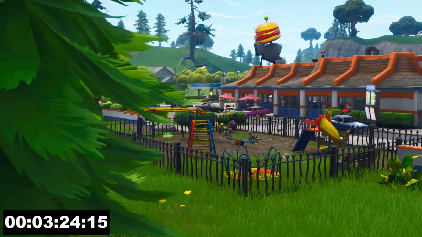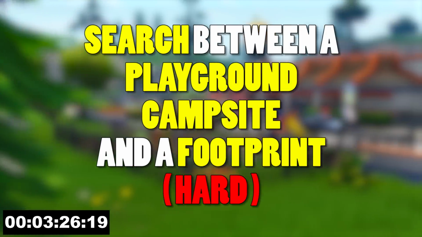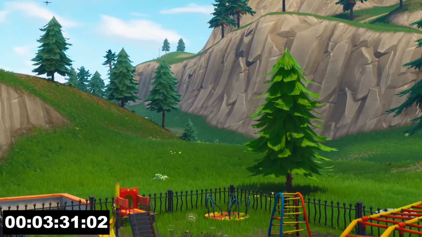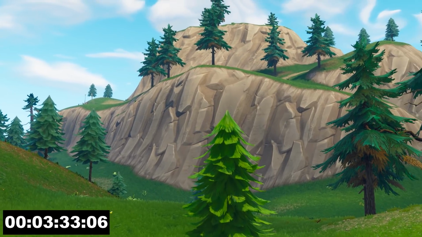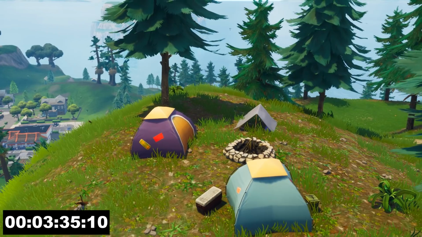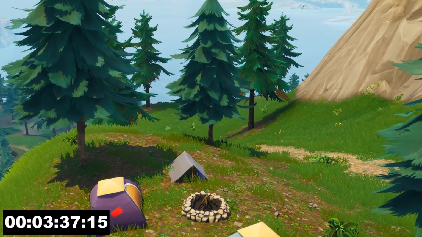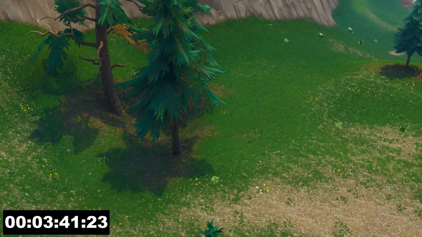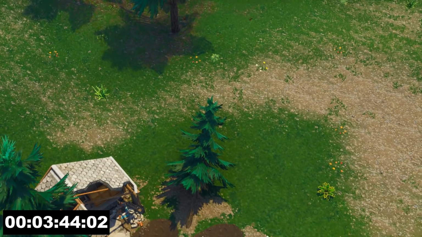Challenge number 5 in this week's treasure is search between a playground, a campsite, and a footprint. So first I'm going to show you guys the clues. The playground is located just outside Greasy Grove behind the burger joint. And then to the north of that, you can actually find the campsite up on top of this mountain here. And then heading back south, down the hill, down the mountain, you can actually find a broken building with what looks like a giant dinosaur footprint smashed through it.